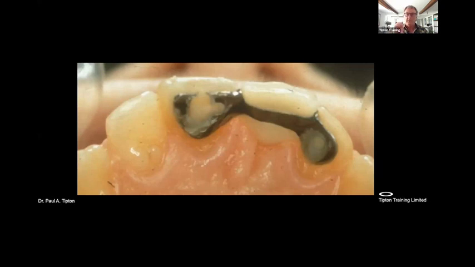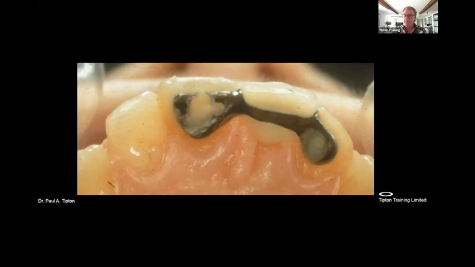So it's come off because the cement lute has been overloaded. Okay, why and how? Well, let's just look at this patient. You can see on the metal it looks as though it's got some little wear facets on it. Let's just say that this patient is a bruxist. Okay, remember 25-30% of your patients will be bruxing tonight. Everybody will probably brux at some stage. So worst case scenario, our patient is a bruxist. You have to plan every single patient you see as if they are bruxist. Otherwise, this can come and bite you.